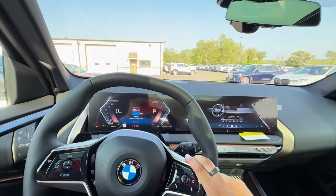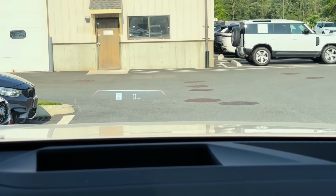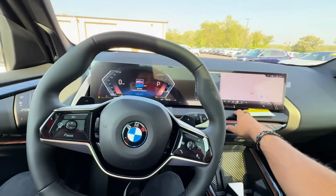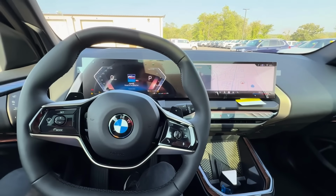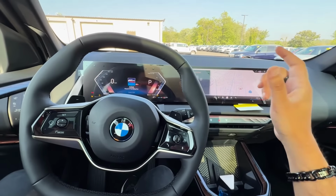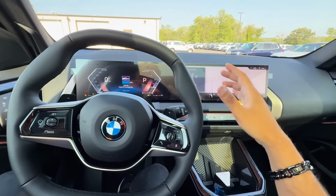Let's get started. For today's video, we're going to be going over the heads-up display and all the different things it can do, everything you need to know about it. Let's go ahead and get started. Now, today we're in a BMW X3, but this should work for any other BMW that has a heads-up display. If you are expecting to get a BMW that has this really cool feature, be sure to pay attention to the whole thing because you'll learn some things that could just speed up your whole learning process.